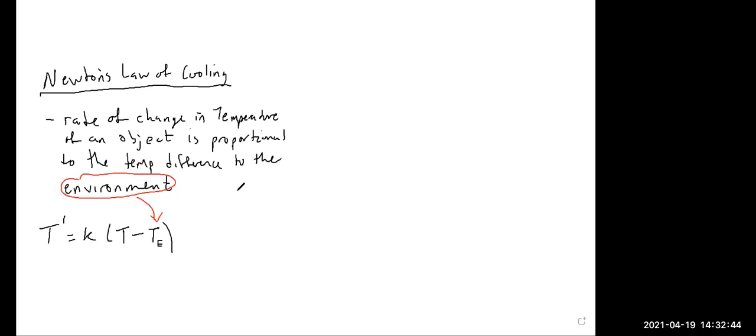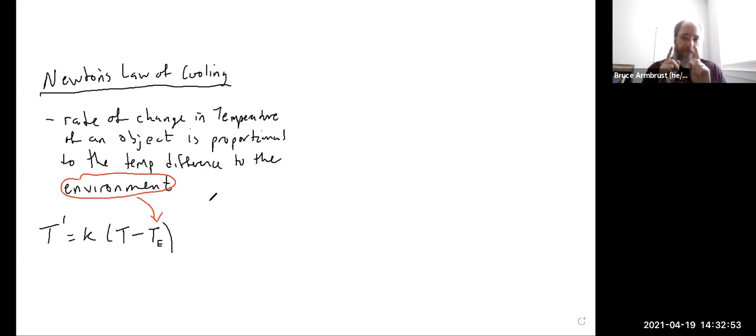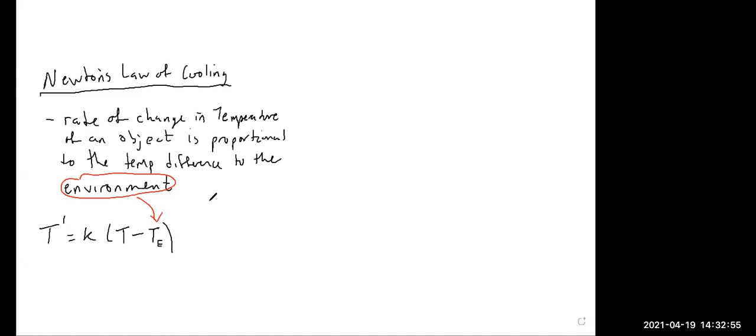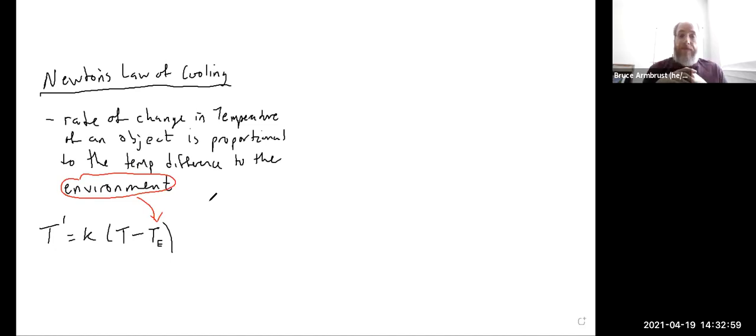I'm thinking if T is equal to TE, you're going to get 0, and temperature can't remain constant. Okay, so let's definitely think about T equaling TE and either side of it. TE is the temperature of the environment. And we're going to assume that it is constant, that the temperature of the room, let's say, is not fluctuating, which is a big assumption, right?